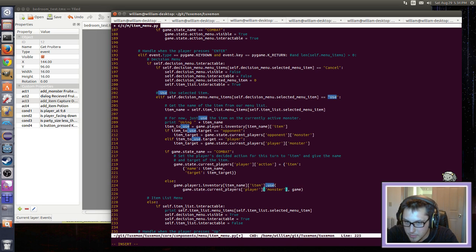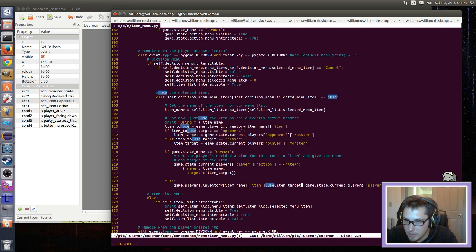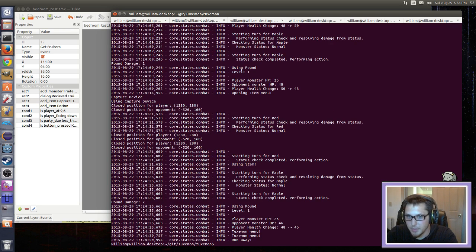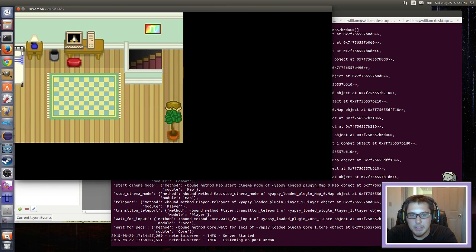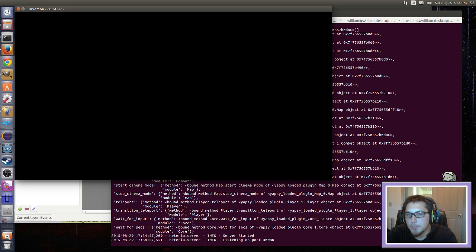And here I'm going to use this on item target. And we'll delete this guy. Right? Alright, cool. So let's just see if this captures a monster now. There's not going to be any animation or anything yet. Just trying to get this kind of working first.